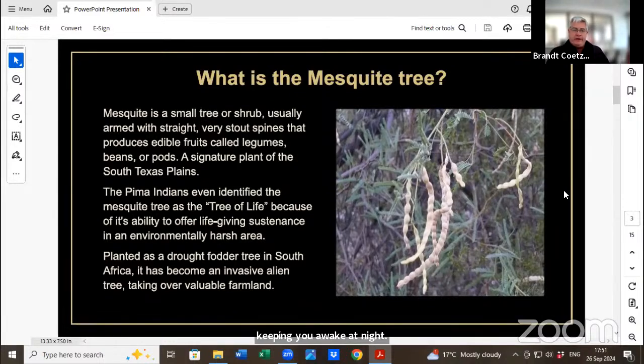So after we've done almost 22 expos in South Africa and internationally, we can now say for sure there's a lot of people that can't drink caffeine. And this is where the mesquite coffee comes in, a new hot beverage on the world market. We've got a new category in the hot beverage market. And it now, for me, is just a matter of penetrating bigger and bigger markets to be able to make a bigger difference on ground level. So when we harvest, and we only harvest 2 to 3 weeks per year.